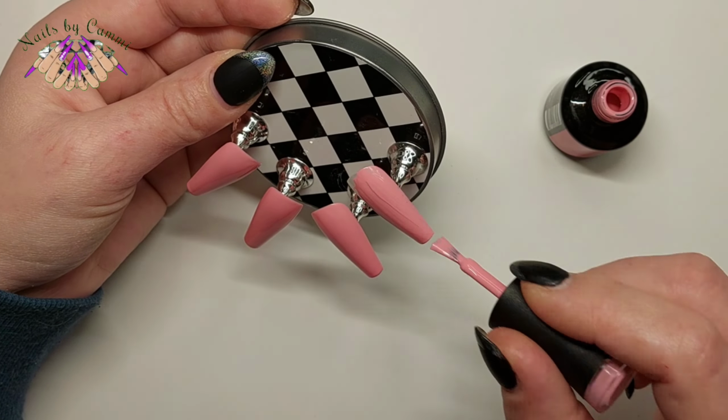Before I put that little heart back again, I cured it. Every time I take off a stencil, I cure for 30 seconds and then I put on a new one. You see there, when I put that on, it's already dark pink purplish underneath, so it doesn't look good. I think it's because of the sponge I'm using, even though I cleaned it, there is some purple sitting on it that I didn't get cleaned off. So yeah, that was a big mistake. I should have done it the same way I did further down with the white, but hey ho, it is what it is.